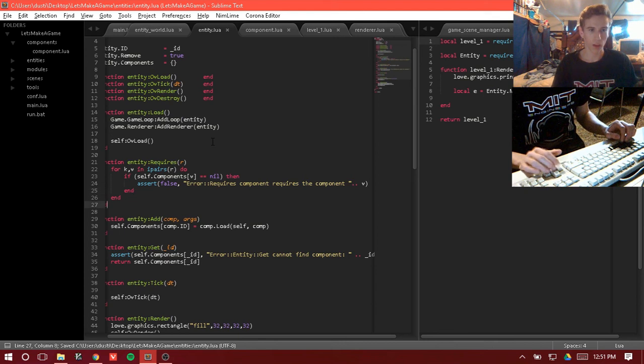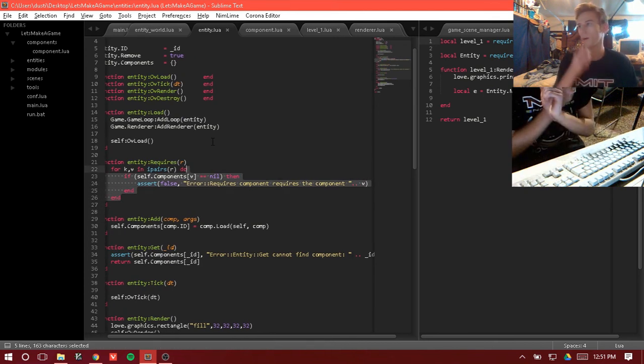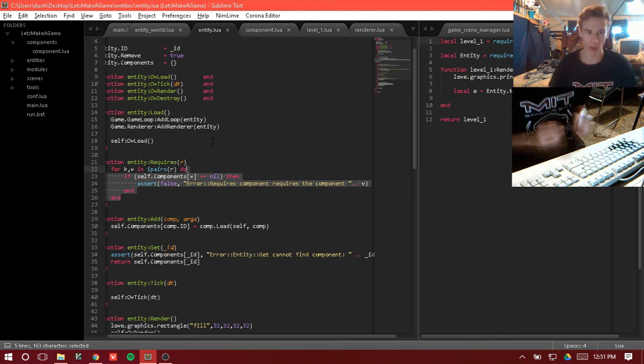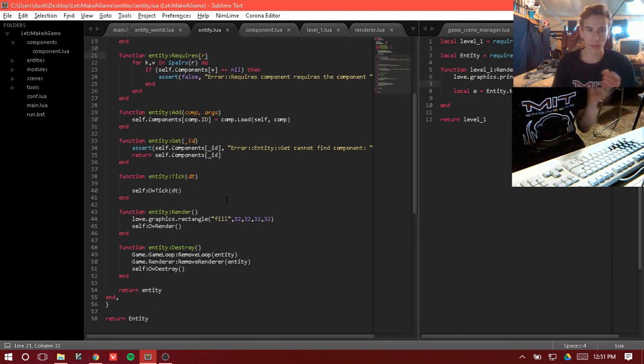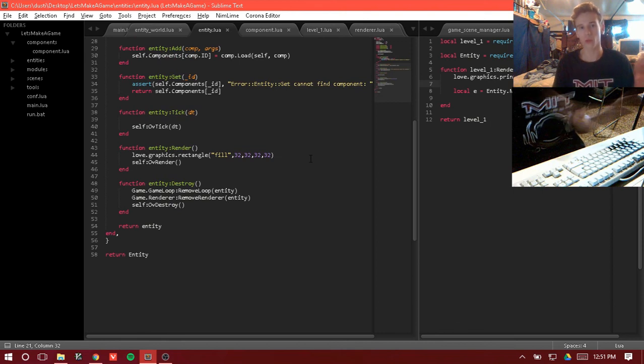So this is just going to make sure that, for instance, the sprite component is going to need a body component. The body component is going to contain an X, Y, width, height. The sprite component needs the body component so it knows where to draw the sprite. So when we create a component, we're going to say this component requires this other component. Hope that makes sense. If not, I'll show you how it works and then hopefully it will make sense.